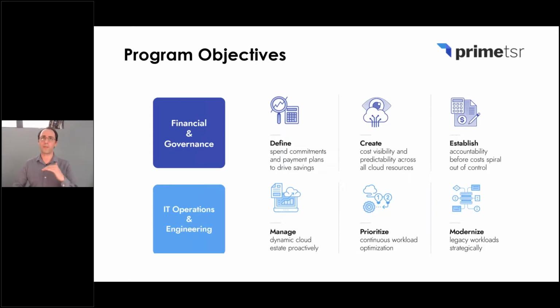And we tend to separate these things into kind of two pieces. There's the financial and governance management, which is really a lot about process, visibility, reporting, and transactional solutions. And then there's the architectural and operational pieces. And that's the bottom half here. This is where we talk about managing your solutions and getting your IT organization skilled up so that they have a better tool set to dig into.